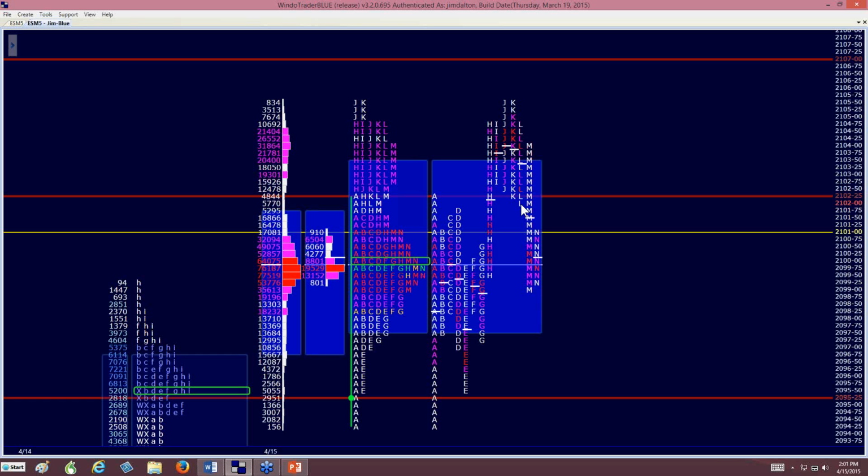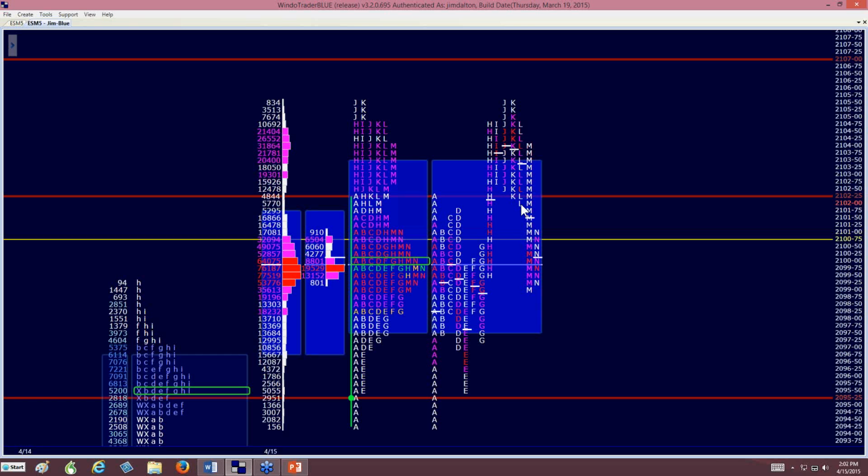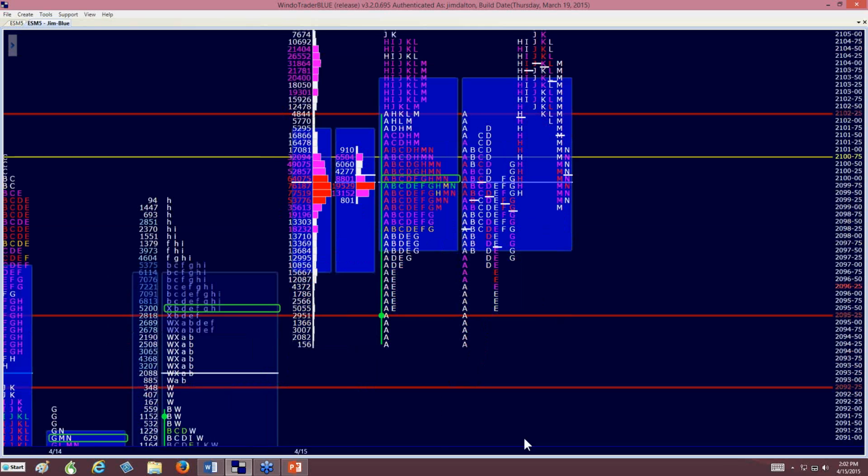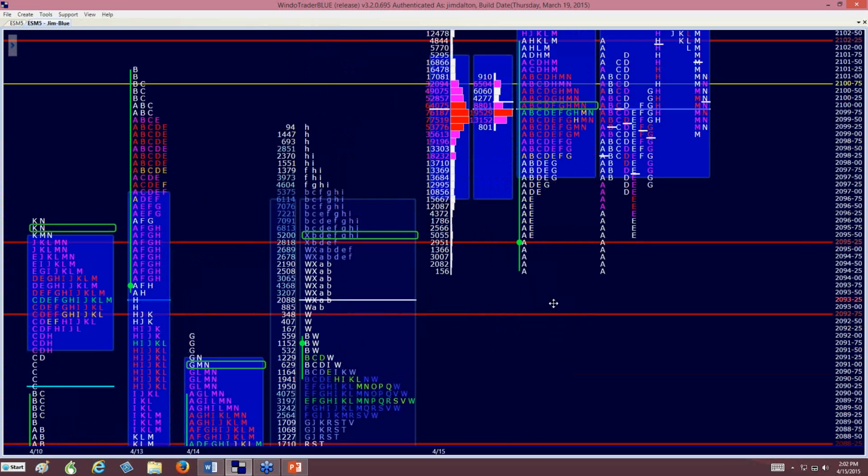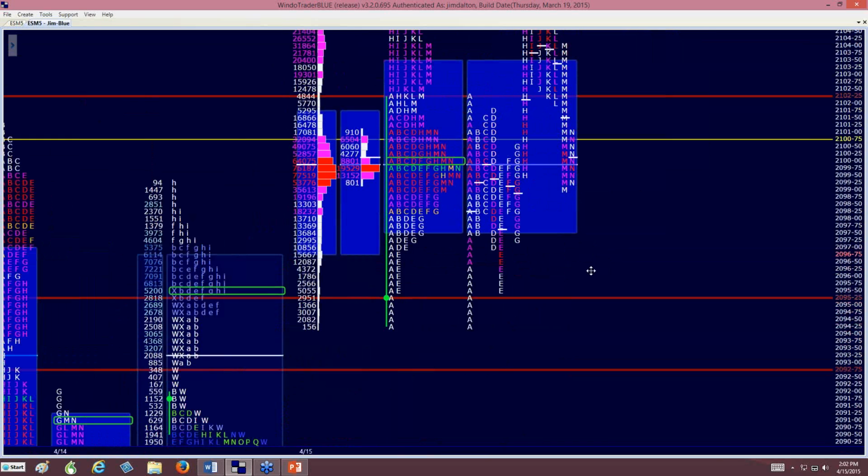But I understand exactly what you're saying, and that's why I said this information can be used two ways. One person could say, okay, I understand it's a weak reference, and I may not get a lot of upside follow through, but I also understand it is a place that I could buy. Because remember, at this time the gap was not filled. We weren't even close to filling the gap. So the market had still gapped higher.